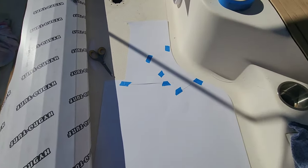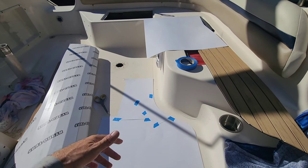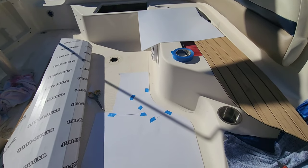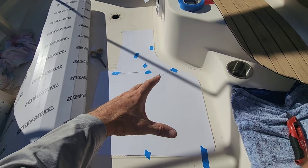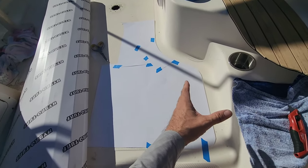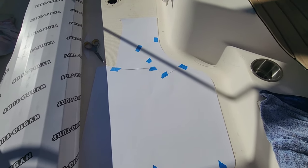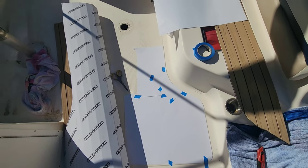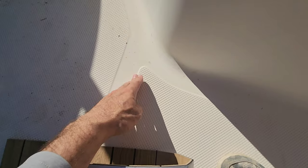Nice little corner cut, cousins. Now we're doing some arts and crafts in here. Got that poster board. I just get those at Walmart. I get 15 or 20 of them. They're 40 cents each. And then we're just able to kind of template this out and make cuts. And now I've got something I could transfer over to my turf and mimic this, because you really only have one shot at getting it. But this process is actually fairly easy, especially with this texture part being a little bit raised off this flat section. Let me show you how I do it.